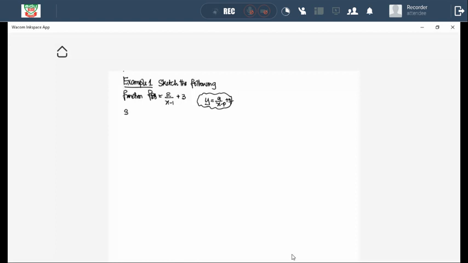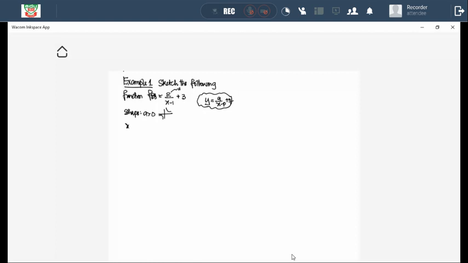Looking at my function, I'm going to start with the shape. Always, with all the functions that we are going to be looking at, the first important thing is the shape. How do I get the shape? A determines the shape, and in this case, A is 2. Since your A is 2, it means A is greater than 0. And if A is greater than 0, it means the horns are going to be in the first and in the third quadrant. Now, that is my guiding principle. I'll now come to the next one.